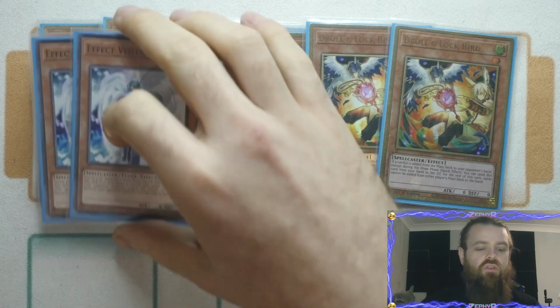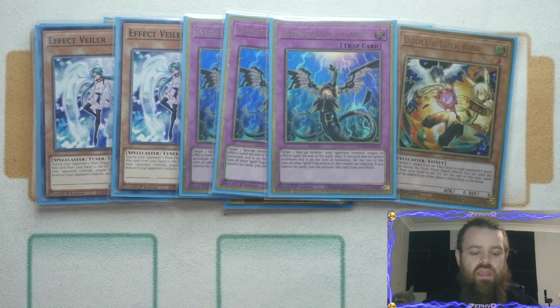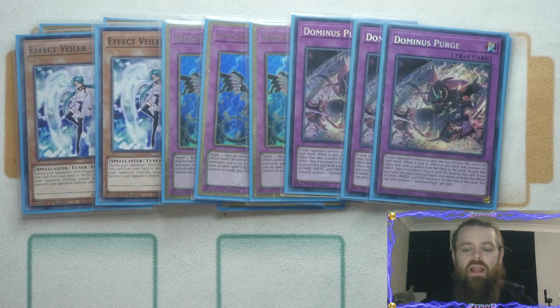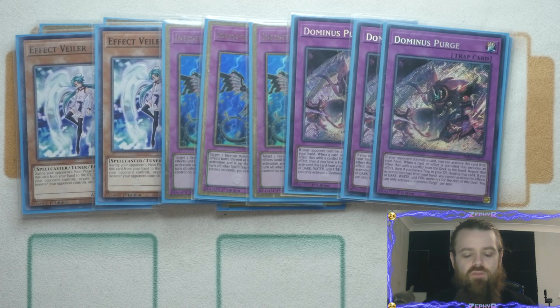And then, of course, you do have the 2 Effect Veiler, as they are both searchable. And then, of course, triple Infinite Impermanence and triple Purge, as the only hand trap and technical card that Purge will clash with in this entire deck will be a Relinquish Anima. If you choose to go into it, this can be a card that you can cut completely if you want to. And then the other one will, of course, be your Ash Blossom and Joyous Spring, which you can side out, you can cut down.